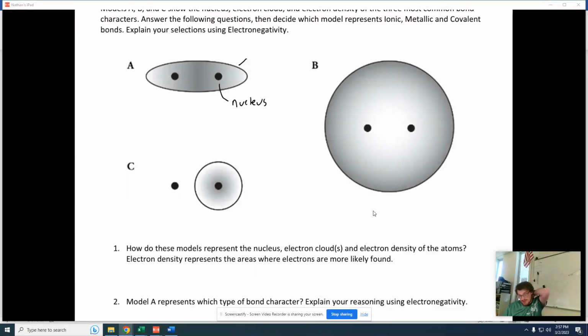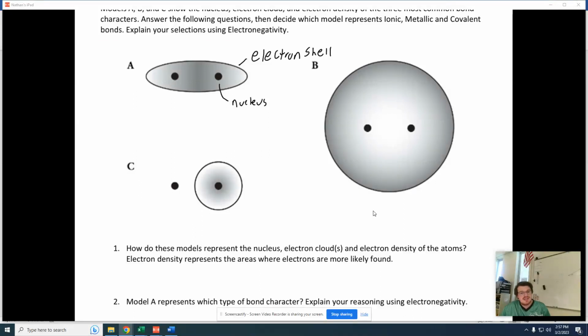Because when they are morphing, when they're bonding together, it represents some way that their electrons are interacting with each other. In this type of bond, all of the electrons are overlapping into one shell. So both shells have become one. So we could label this as the electron shell.